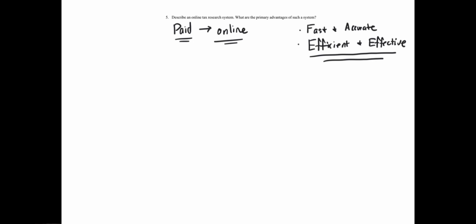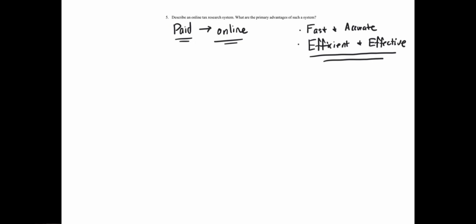So, of course, Westlaw, Lexis, they have a centralized, for those of you out there who understand technology, it's a centralized service. These databases may be accessed from remote locations. You can just go on your computer and you can pull this stuff up. And if you're taking my tax research class, the library you have access to these tools and you can pull them up. I have another video on how to access those.